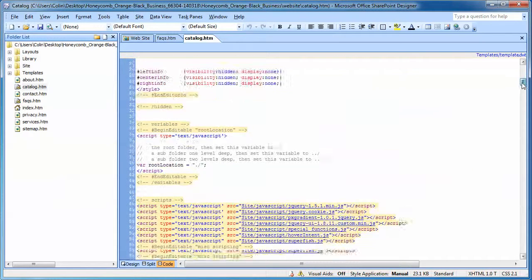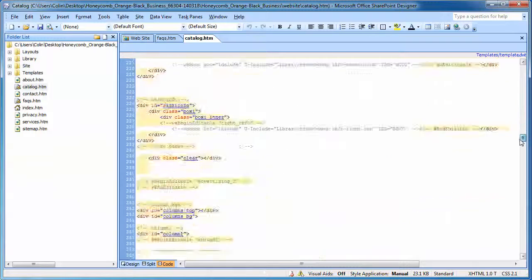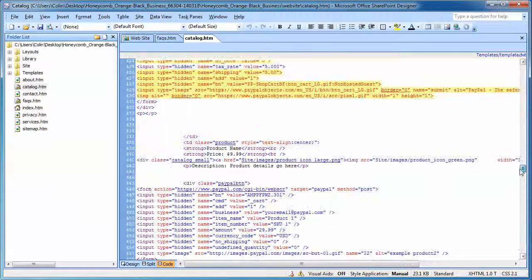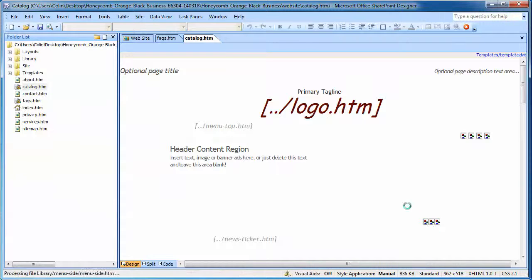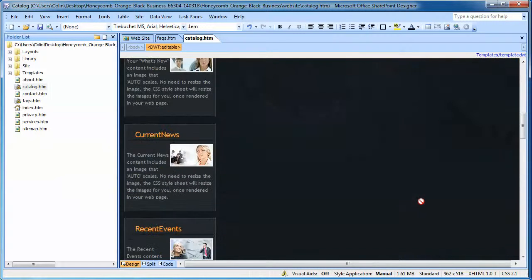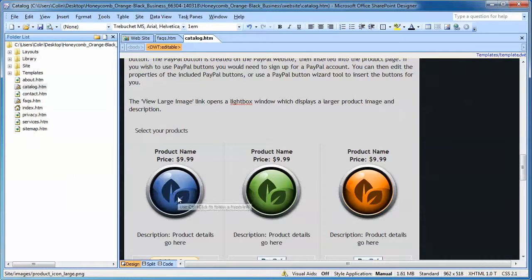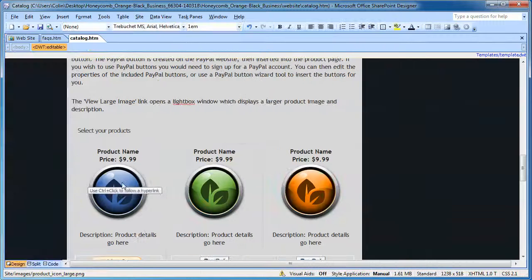Okay, so what I did is I downloaded a copy of the Honeycomb just to see if I could take a little look to see if I could figure anything out for you. So we're in the page. Let me just fire this puppy up here. Here's our buttons right here. Let's give myself a little bit of room.